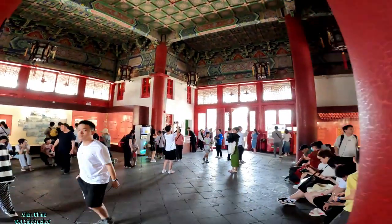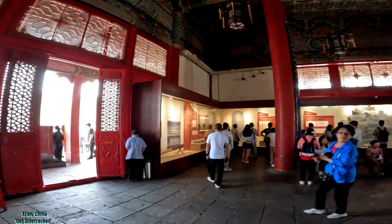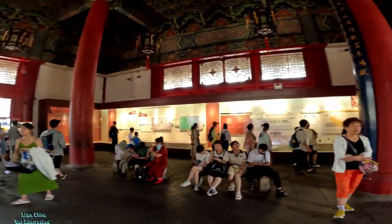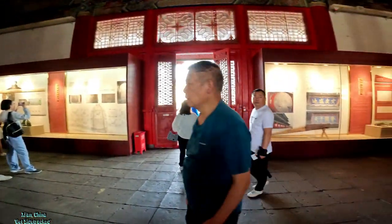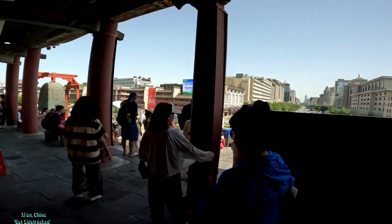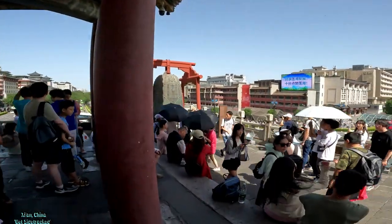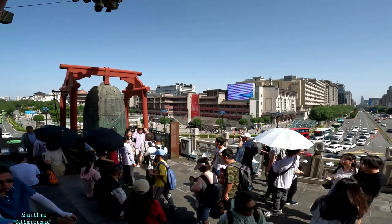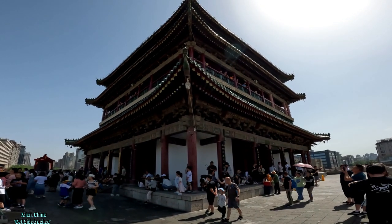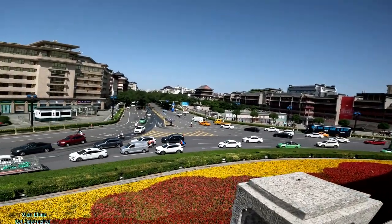I'm just going to browse around and take a look at all this in here. This is the first one in Xi'an — the bell tower — kind of gives you an idea what the experience is like. It's a lot of people. And this is the bell. I'm just going to walk around. Looks like there are some people upstairs a little bit too. So this is kind of the bell tower experience here in Xi'an.